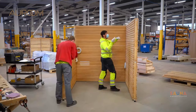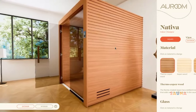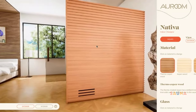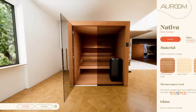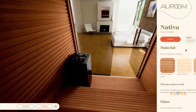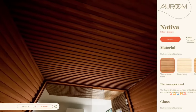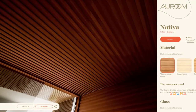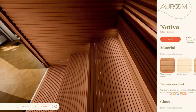Most kits have round or square holes for ventilation. The Nativa has sleek integrated slats that allow the perfect amount of fresh air into the sauna next to the heater. The passive ventilation system is designed to provide a consistent flow of fresh air. Good ventilation means you will leave the sauna feeling better than when you entered, and it will also help your heater perform better and last longer.